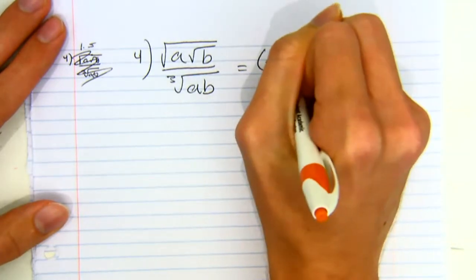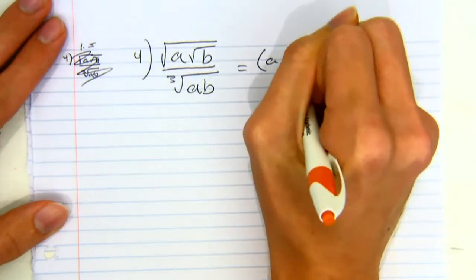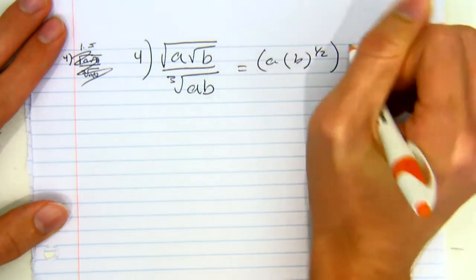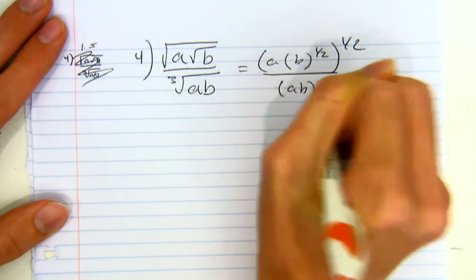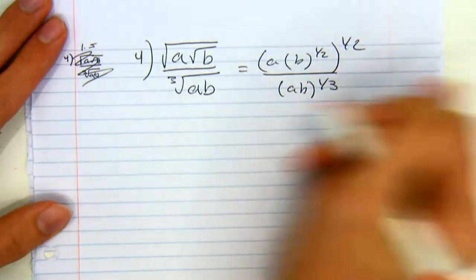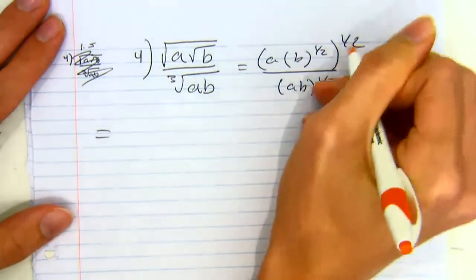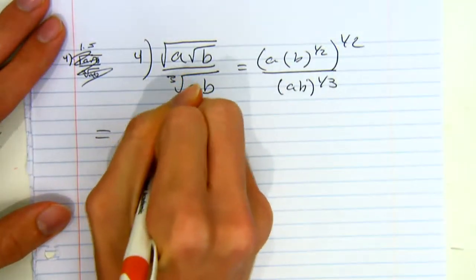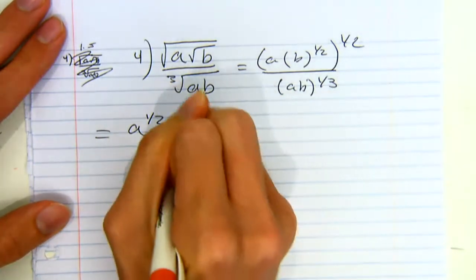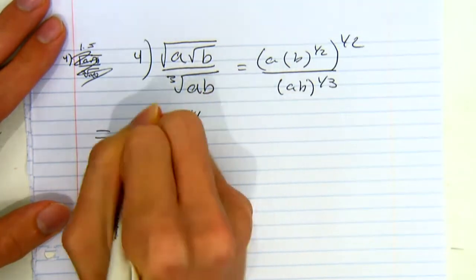All right, so simplifying this, what you do is essentially you're going to write it in the easier to read form of fractions instead of just square roots. And then you're going to want to distribute this. So your A is going to be raised to the 1/2. This one's going to be to the 1/4.